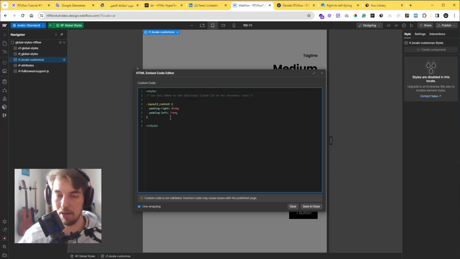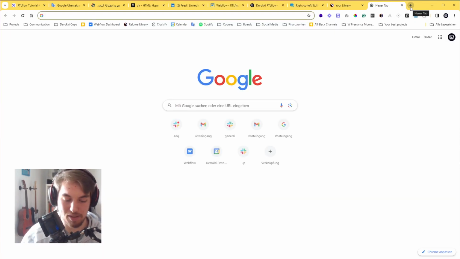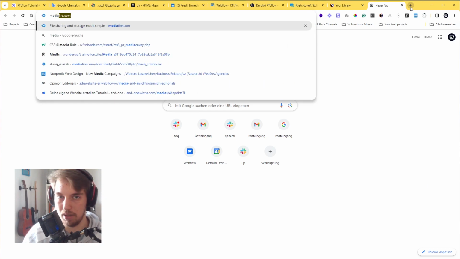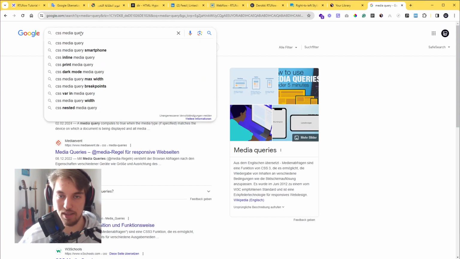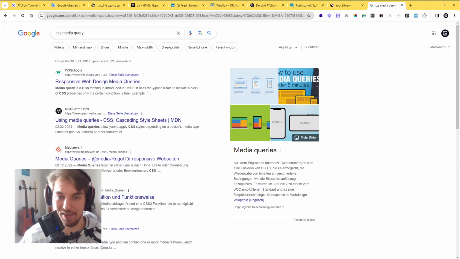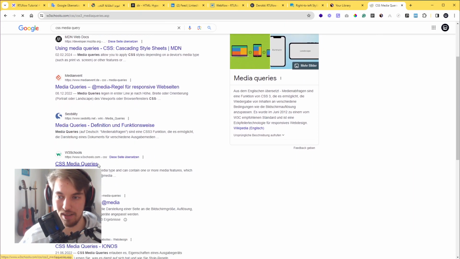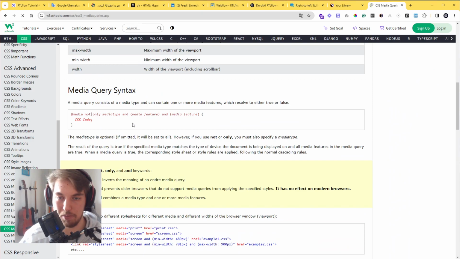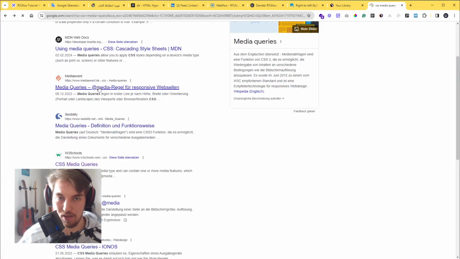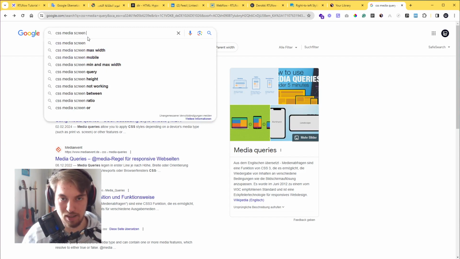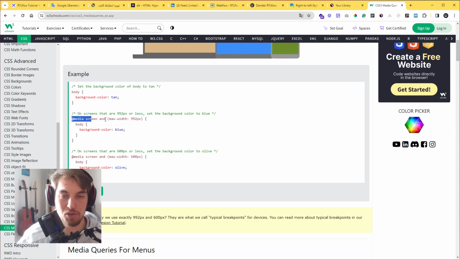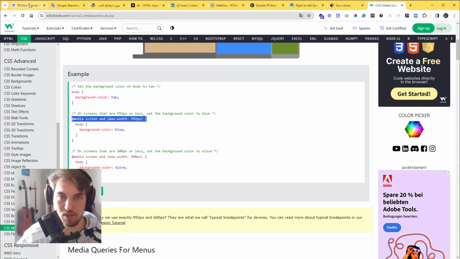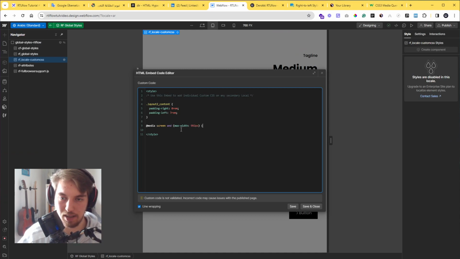So what I have to do now is write a media query, and let me see, media query. I have to write a CSS media query actually, which is kind of, let's see. I always forget about this, so I just copy paste it. Sorry, media screen max width. There we go. Can I get the max width, please, somewhere here? There we go. So I need to use this. Okay, I need to reuse this, and let's go back into Webflow, and then I'm going to add this in here.